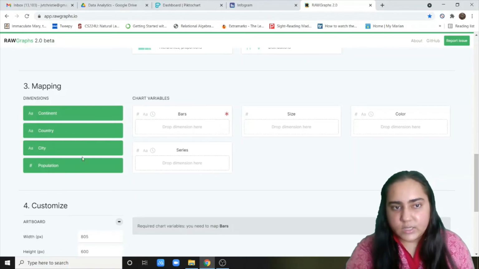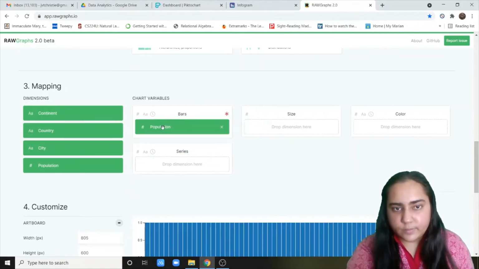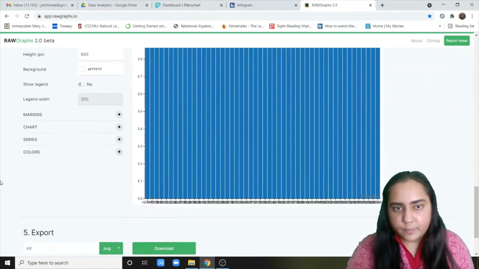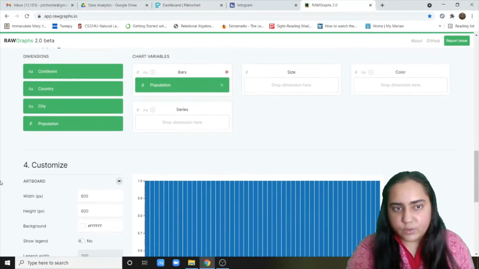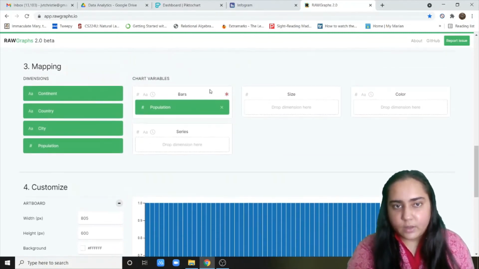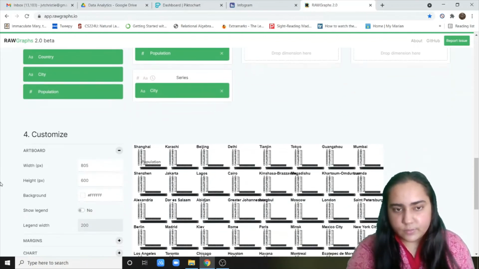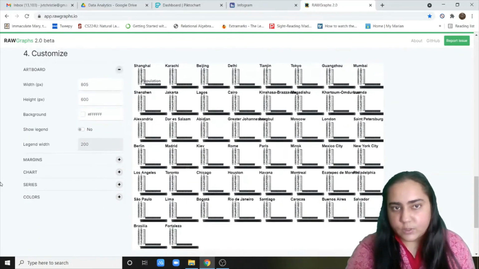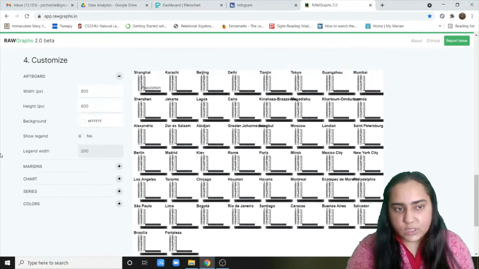Let's remove cities and let's take population instead. So this is population. And you can see it will create it in this manner. Let's put city here in series section. Now you can see what's happening here. For each city, there is a different graph created, a small graph created for each city.